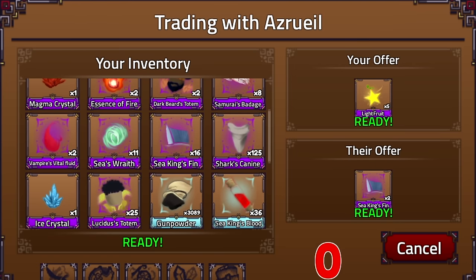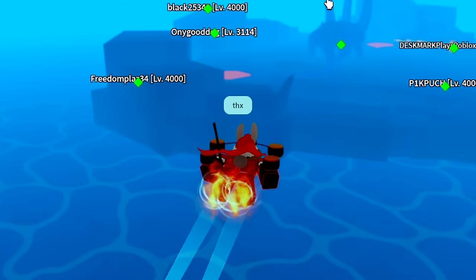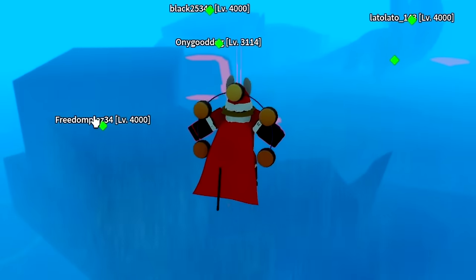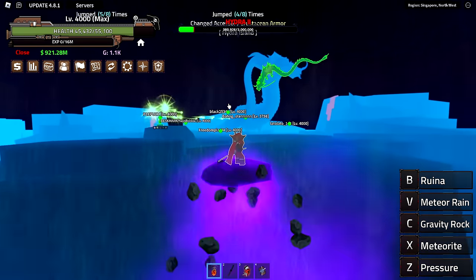We're getting there eventually. My luck with hydras this video has been insane. Here's another one that I'm getting just because I'm trading this guy right here. Also, just saying, crustacean armor makes you take no damage.